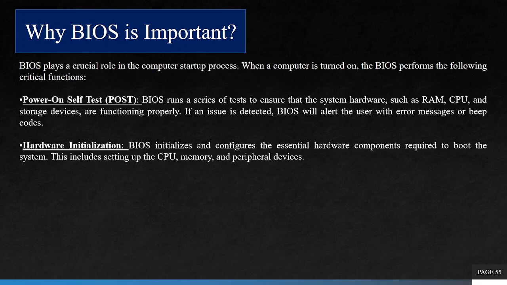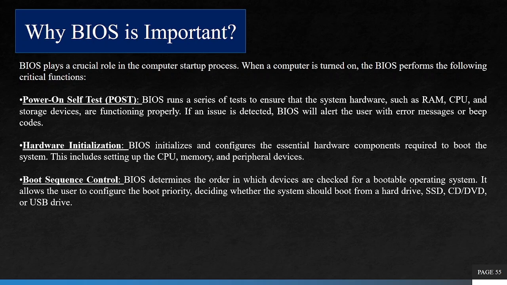Second, we have hardware initialization. What do you mean by hardware initialization? It means combining all the hardware: from where to pick, what to pick, when to pick. Picking means selecting the files of the operating system, right? Then having the boot sequence. If I'm picking the devices and scheduling the booting process, that decides from where the process will run. Just like when you want to go from one place to another, you go via a map, you draw a route. That is what the boot sequence control is working for, right?